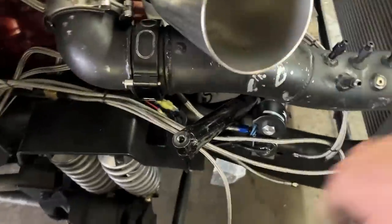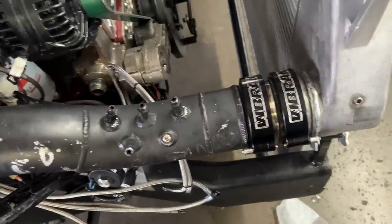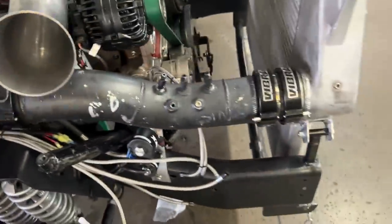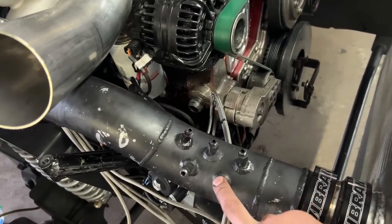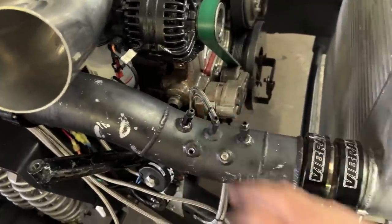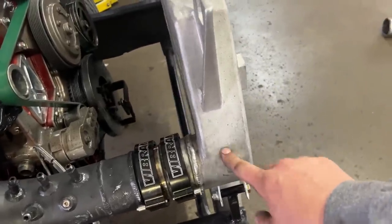Nice and loose still on the clamps. Plenty of movement. We got about, I'd say, an eighth of an inch between this one and then an eighth on here. So plenty of flex available. Oil feed, oil drain, done. Charge pipe, done. And the nice part about this too is we could put all of our nitrous in this pipe. We'll probably have to add one more jet here, but we'll have essentially five places we can put it, which is nice. And then if we really get desperate, we could also use this one up here in the intercooler. Now it's time to work on the hood stack.